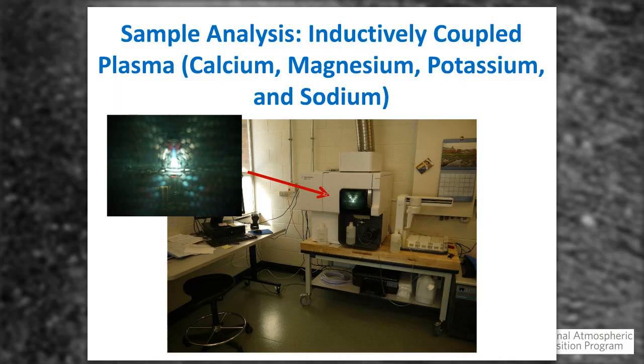So how this works is the plasma is a torch. It actually uses argon gas and glows. And you're seeing a close-up of that argon flame. It glows yellow, and Katie's injected some dye in there, so it shows up red, white, and blue with the yttrium standard. This measures calcium, magnesium, potassium, and sodium. On your reports, that would be Ca, Mg, K, and Na. And they actually glow. They don't glow to our eyes, but to the instrument, they give off a glow, which is in proportion to their concentration in the solution. And that's actually how this instrument operates.